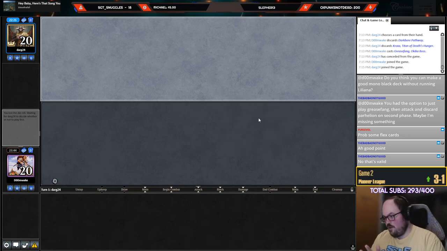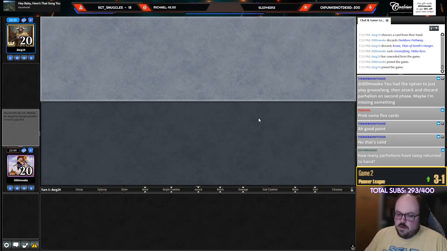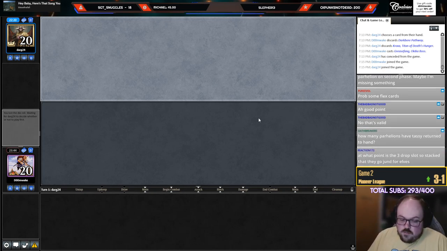You think you'd make a good Mono Black deck without rolling Liliana? I wouldn't bother. Liliana is part of the reason why I think Mono Black's going to be good.